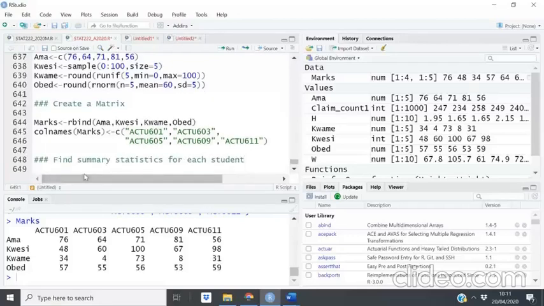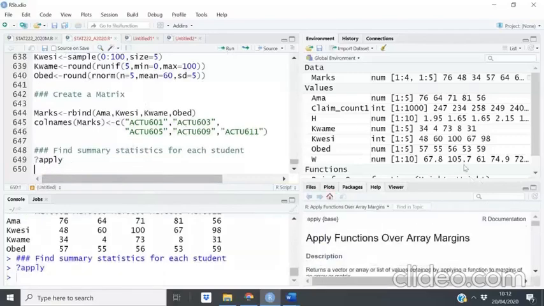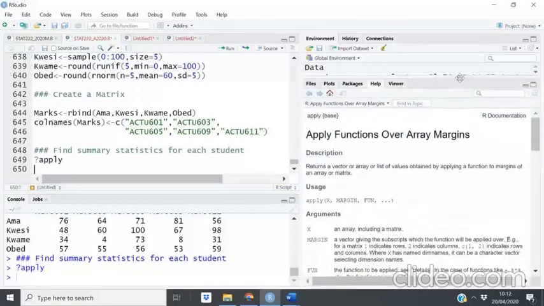To do this, I want to check the apply statement, how this will help us. I want the help files so that I can use them to explain to you. The apply statement applies a function over array margins, and it returns a vector or an array.